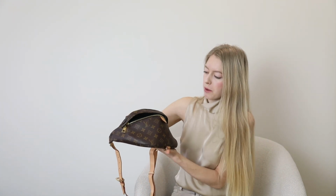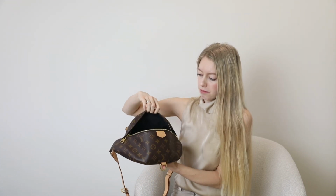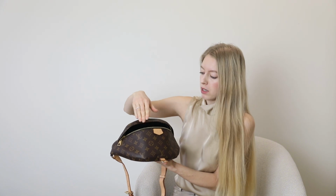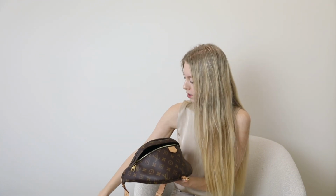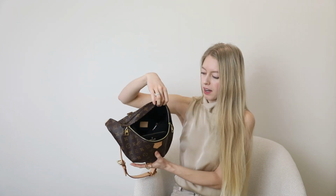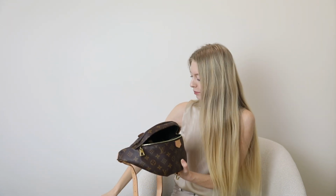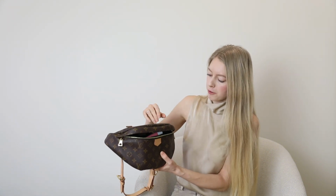Also, just with the shape of this bag, I'm kind of having to match my stuff in that same shape. So if it's a rounded shape, I'm having to put some stuff here, here, here, not all in the middle. And then we can put some lip balms. Let's see. We can probably fit in that small pouch and a few lip balms. And then I would say that is definitely full.